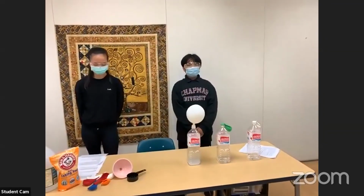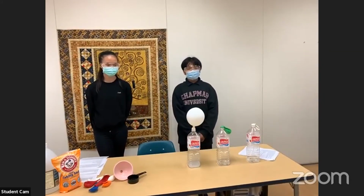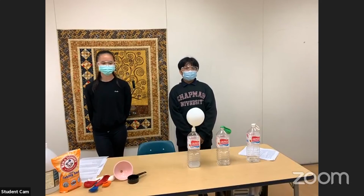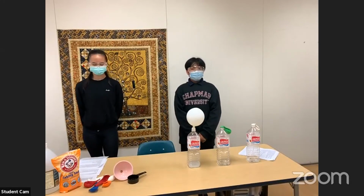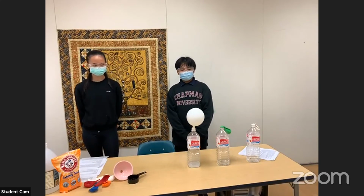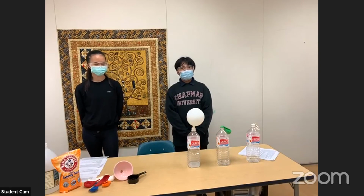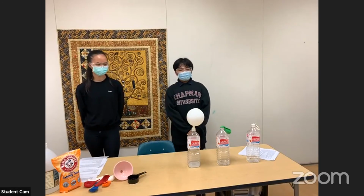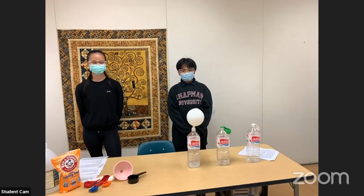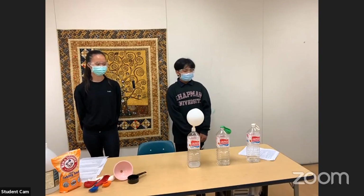Before we can explain what's going on, we must define an acid and a base. An acid is a substance with a pH less than 7 and cancels out the base. A base is a substance with a pH more than 7 and cancels out the acid. What is happening is an acid-base reaction. An acid-base reaction is when an acid and a base are placed together and neutralize. They will react to form carbon dioxide and water, and the carbon dioxide inflates the balloon.